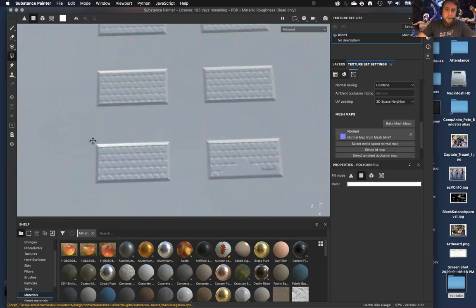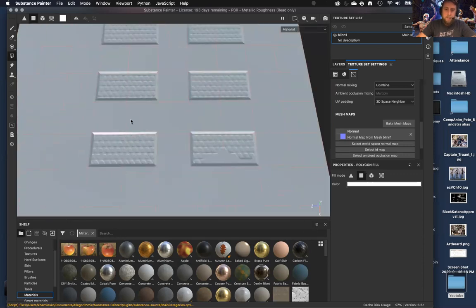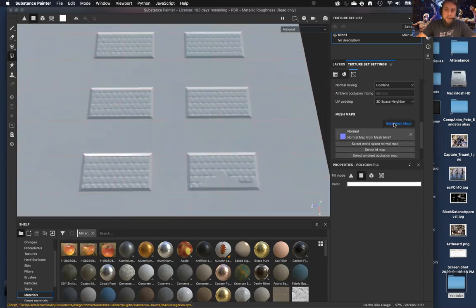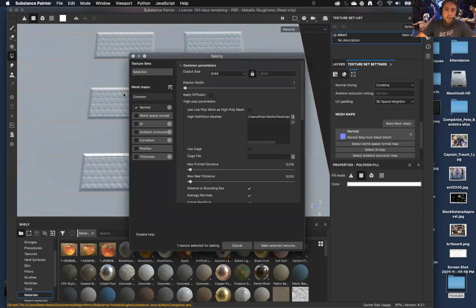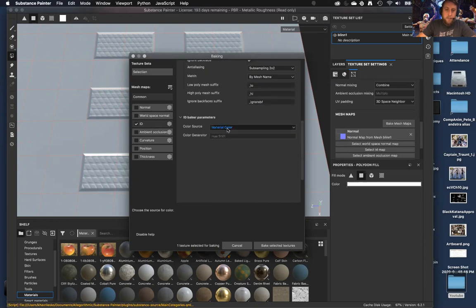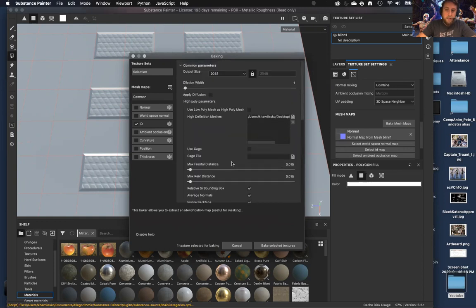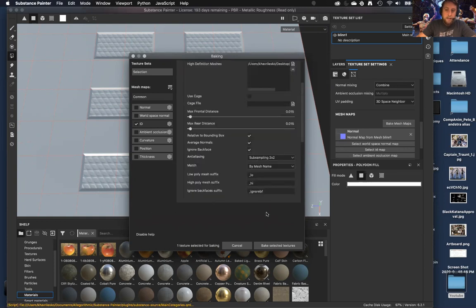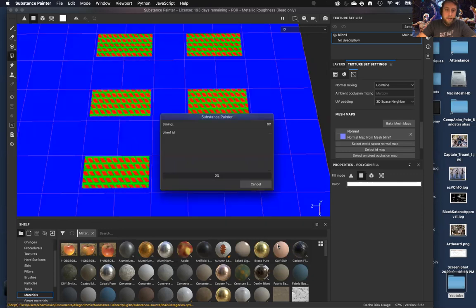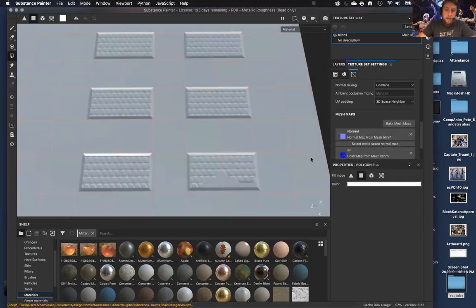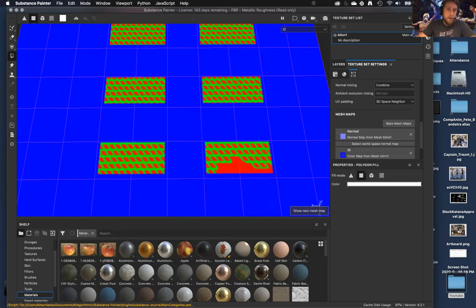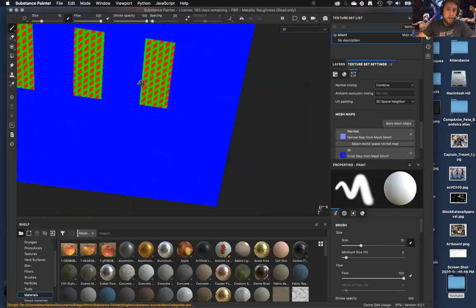All right. So now, let's get that ID map in here, okay? So I'm gonna come over to bake. We're gonna take normal off. There's no reason to bake that again. Let's go over to ID, and I want material color set up, because it's gonna find my material color and do that for me. 2048, anti-aliasing, all that good stuff also works. So let's see. All right, so come over. If I click B, ooh, this is my ID map that baked, okay? Check it out.